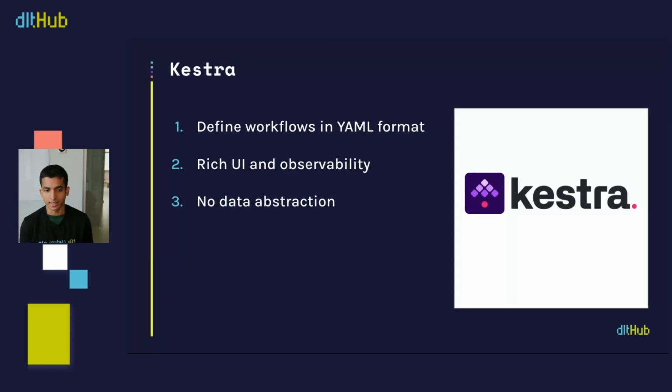And you'll see that Kestra has a pretty rich UI that allows you to observe and monitor our pipeline runs and troubleshoot if needed. And one thing I find really cool about Kestra is that there's no real need for any data abstraction. We can directly run our Python script in Kestra. We wouldn't have to reconfigure or modify our DLT pipeline.